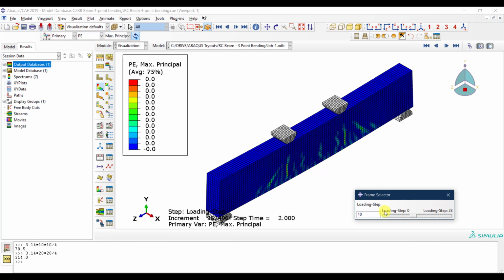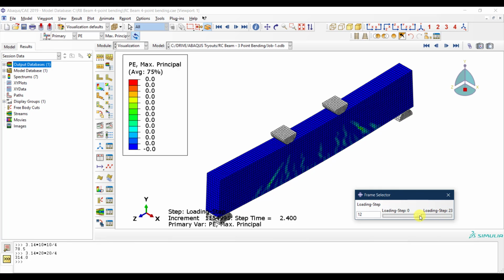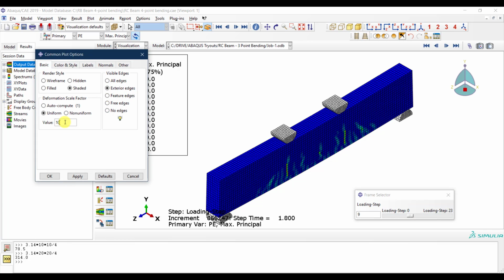And if you keep loading, now you get the 45-degree cracks that pretty much move closer to the supports. So that looks very good over here. If you want to see inside, so this is for the beam, you can look at different values. Let me make this a little bit smaller, 5.